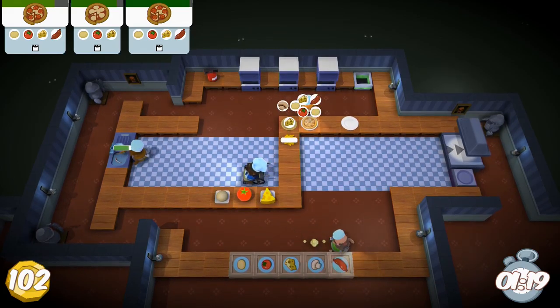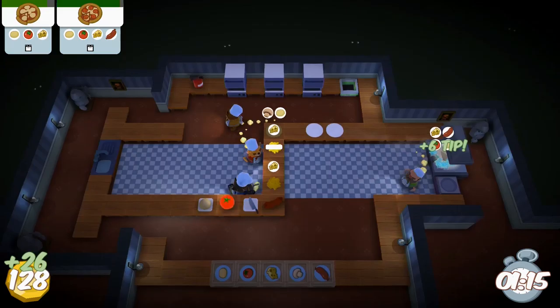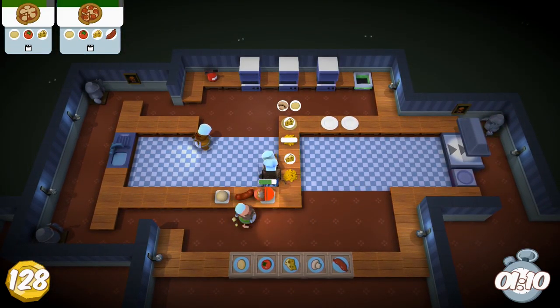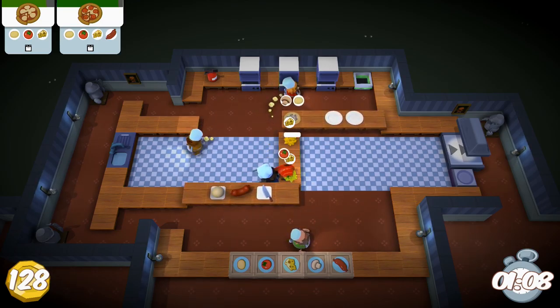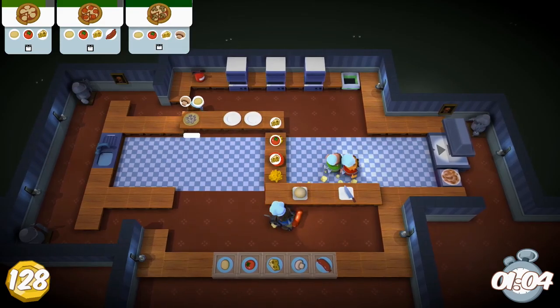Got it. Cheese. Send it out. We need sausage. There you go. Clean plate. I can't get that sausage. There you go, sausage. Just a cheese pizza. Switch! This one has dough and mushrooms.